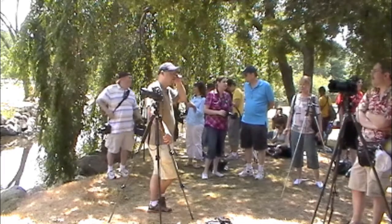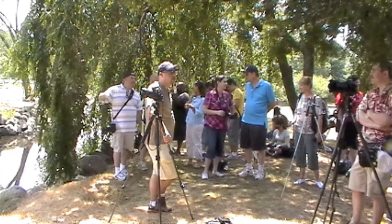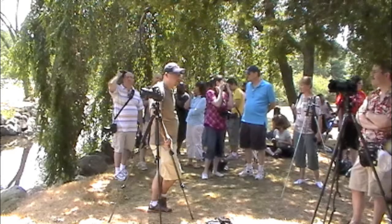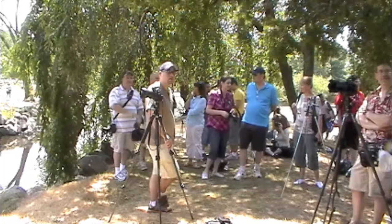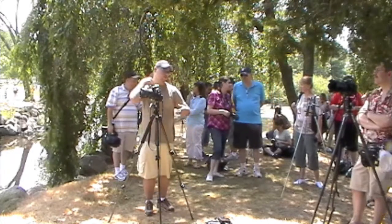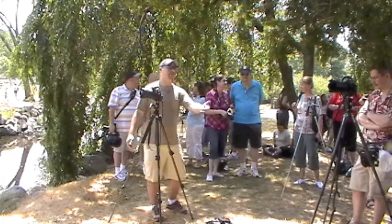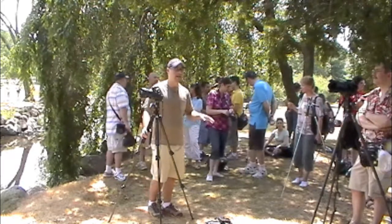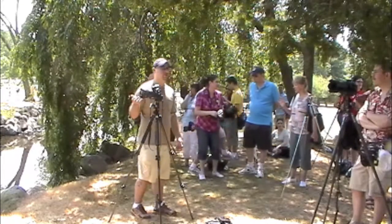Do you find that with HDR at all, or do you not really? I guess they're all so fast, you're not doing the resetting. I'm not usually worried about it. I do white balance, but I'm not very concerned about it. Right now I'm on auto. If I was doing this for a real estate agent, I would white balance, because you're in someone's house, they could have lights of all different sources. So there I would, without a doubt, white balance. But out here, I'm not even going to bother. Especially with the newer cameras, they're so precise.